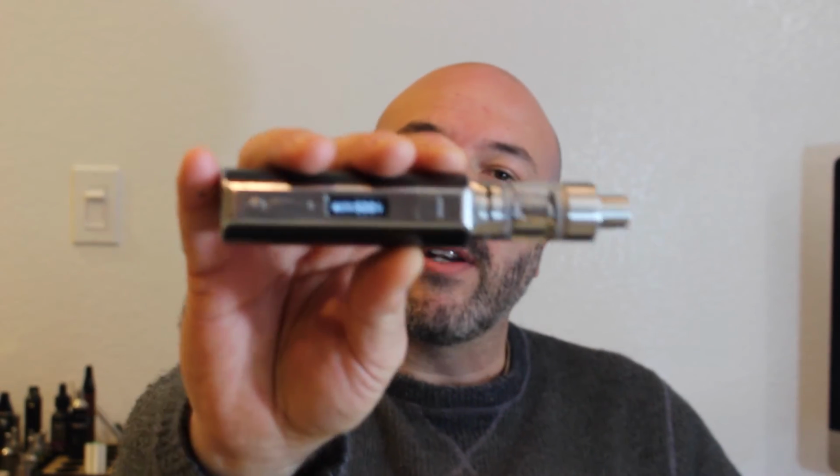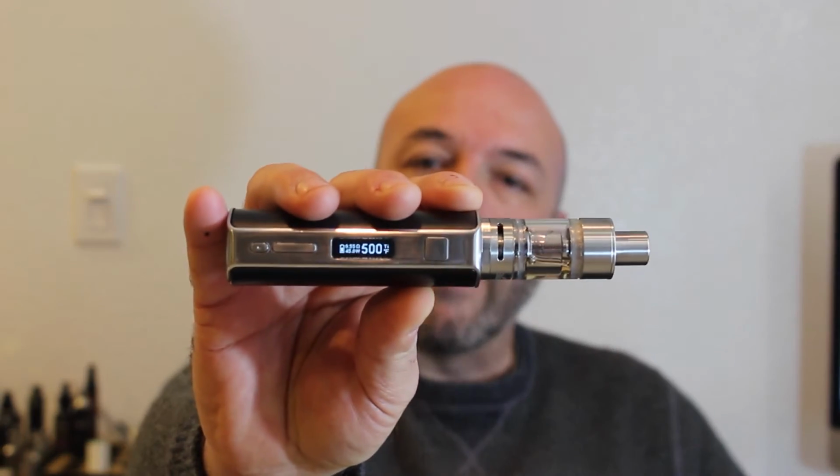All right, folks, so now it's the moment of truth. If you recall at the beginning of the video, I was using a 0.3 ohm Kanthal head. I've since replaced it with the titanium head. It's been primed, it's ready to go. I've got it currently set at 500 degrees Fahrenheit at 45 watts. Let's see what it does.